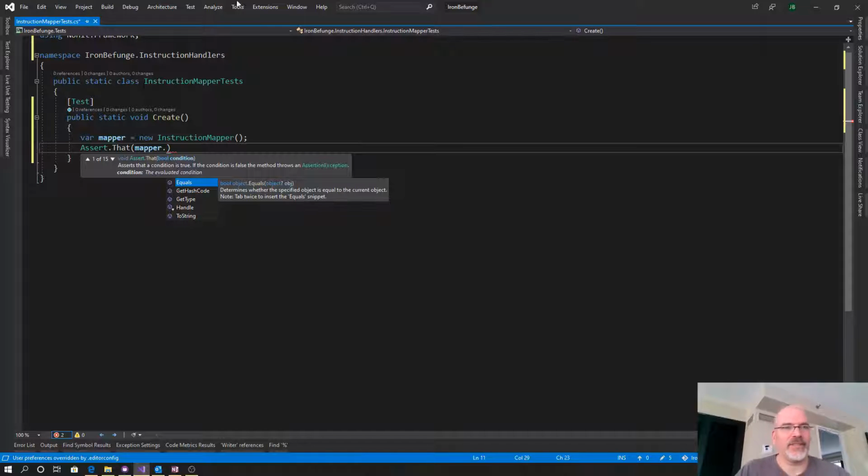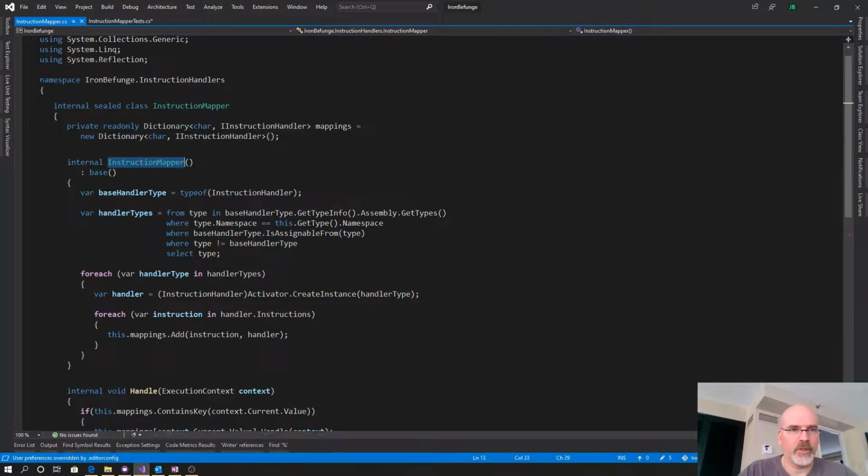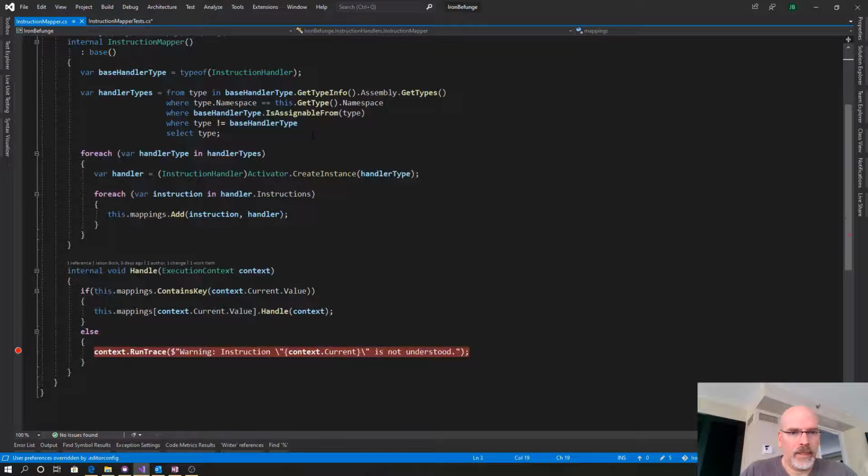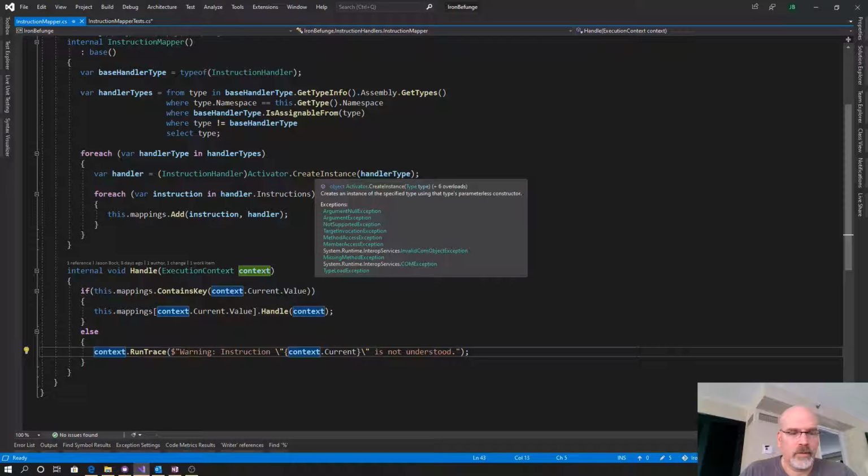Because it doesn't really lend itself to, because it's a private dictionary, so it doesn't really lend itself to knowing what's actually in there, which is okay. That's fine. That's all right.